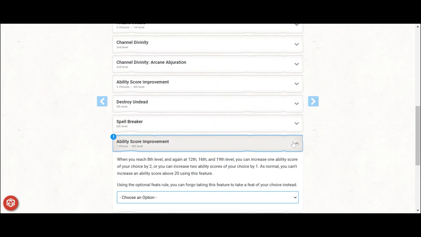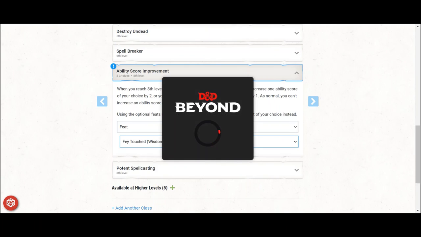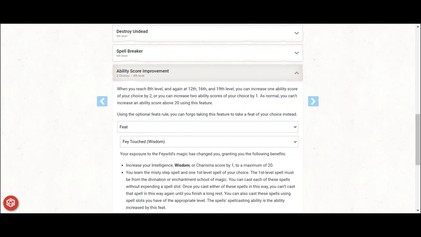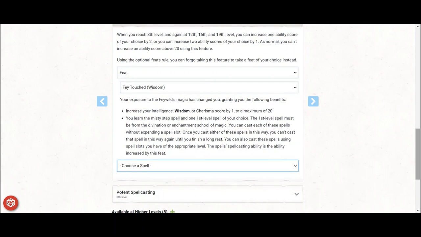At this level, you get an ASI feat, and here we should take Fey Touch to round off Wisdom. Misty Step is a solid bonus action spell that fills an area of weakness for clerics: teleportation, or movement options. With the bonus spell, take Silvery Barbs, another strong defensive spell not on the cleric spell list. So now this build has the feared level 1 spell duo of Shield and Silvery Barbs as a cleric.